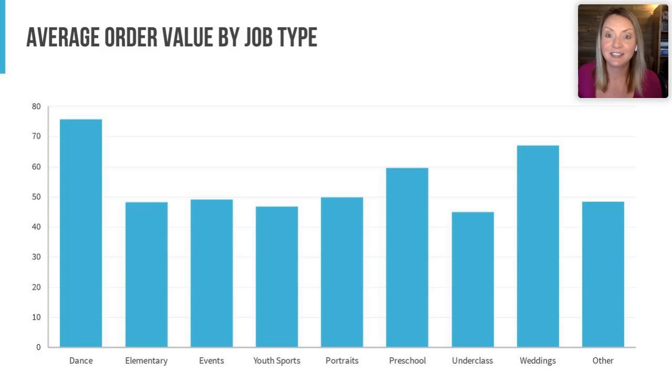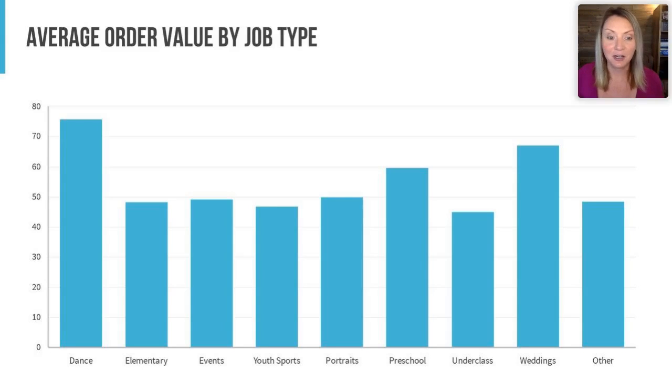So that gets me really excited, especially being in the industry as long as I have and seeing all these different sales methods and all these different areas of volume photography. PhotoDay is a one-size-fits-all solution. You don't need to do things different for your sports than you do for your schools, than you do for your preschools. And hey, if you're just a sports photographer, you now have a solution that you're comfortable with, and you can go target preschools or you can target elementary schools. So it works across the board. And once you learn it and once you master this technique, it gets really easy to sell it and round out your studio so you can be photographing year round.